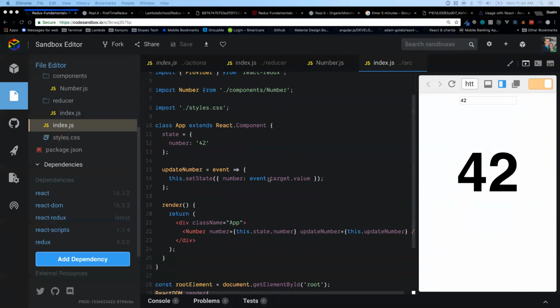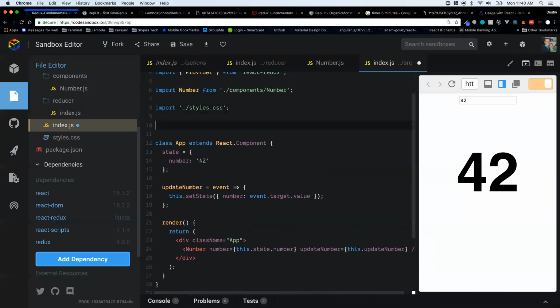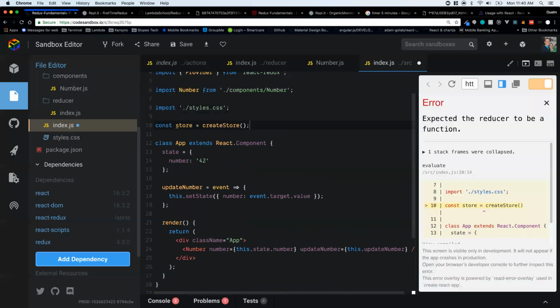So let's create a store. And we're going to run this function, but we need to pass it a reducer. You can see right here, expected the reducer to be a function. And we don't have a reducer here yet.